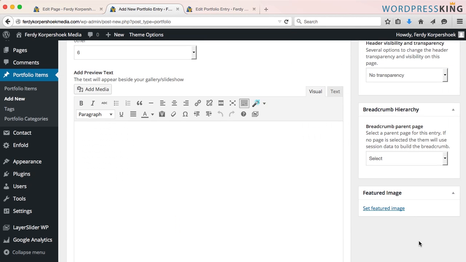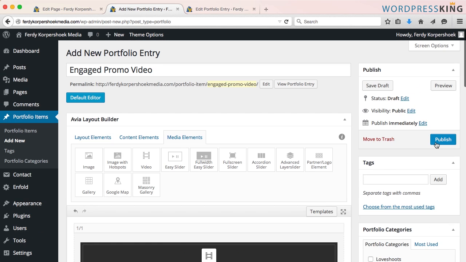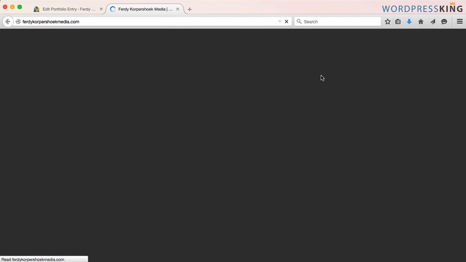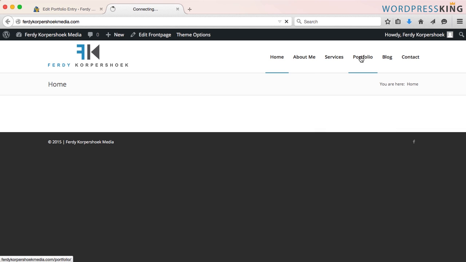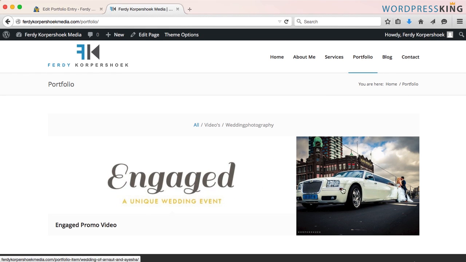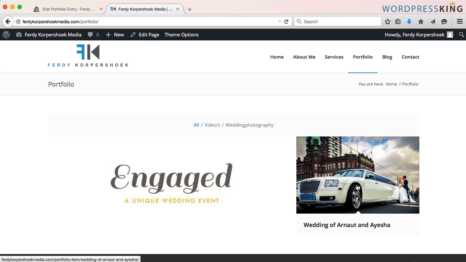And set the featured image. I publish it and I go to the portfolio page. And right now we see Engaged and Wedding of Arnold and Ayesha.